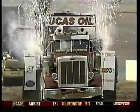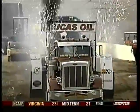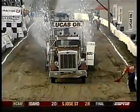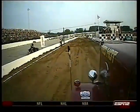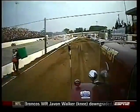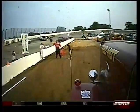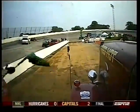See those DOT tires sinking down in the back. Remember, these things are road grade. No cut tires back there. So it's the same thing that you'd see on a tractor trailer out there on the road. She's really got this weight distribution figured out. And I tell you what, the fans really love all those sparks. We'll go on board. These guys running a 40-mile-per-hour gear, so if they were really out on the road, that's about how fast they'd be running.